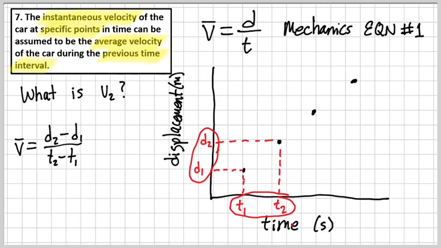And what is this average velocity? Well, we're assuming that it's the velocity at time 2. So it's v2. And you should recognize this equation that we just did. It's simply the slope equation. And we know that the slope on a displacement versus time graph is velocity. Okay? So now you have enough information to graph your velocity at time 2, what is v2.